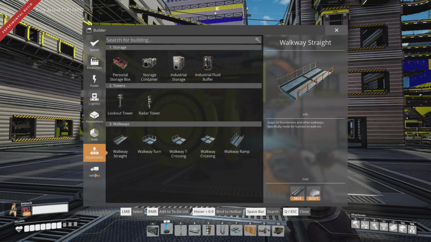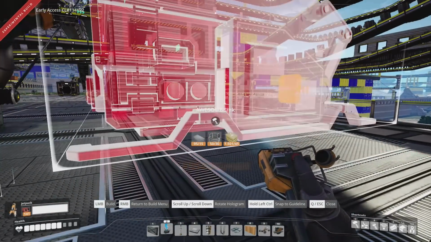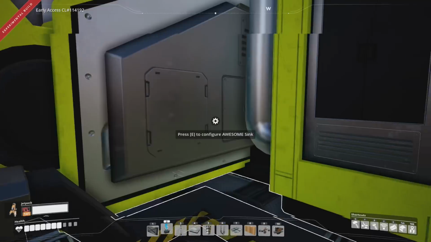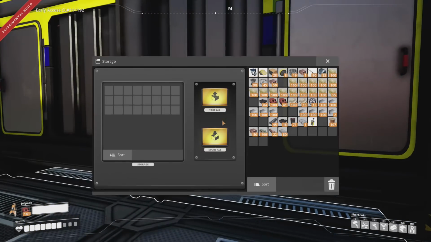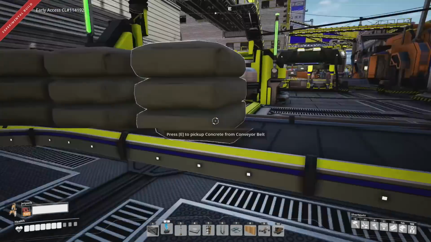Where was I? Yes, vehicles. Yeah, nothing there. Oh, yeah, awesome. The sink. Sink, the sink. I want to test this. Okay, I prepare something. I'll be right back. Okay, I attach it to some power, and it seems I cannot put items in manually. No. So let me put in some, I don't know, 100 concrete. Oh, come on, go faster.